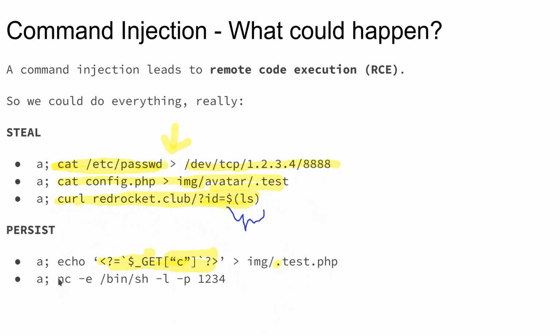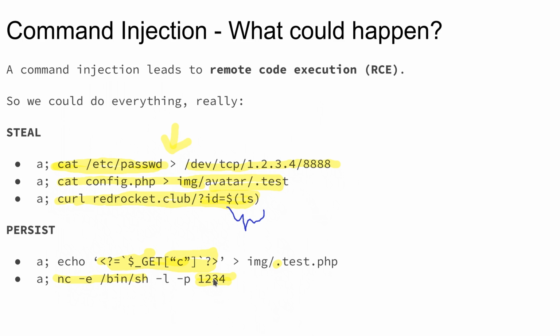Another way would be to invoke netcat, it's the nc command, nc -e /bin/sh -l -p and then a port, which means as soon as somebody connects to this port, we execute the program /bin/sh, and then we can interact with /bin/sh. So if we have executed this, we would just need to connect to the server on this port, and then we have a direct shell access with output as well.